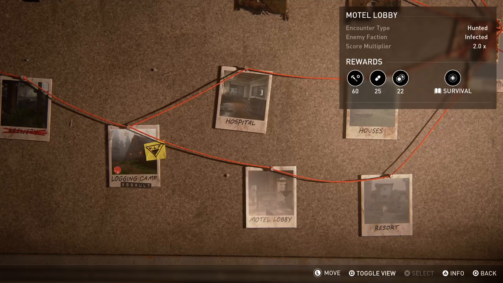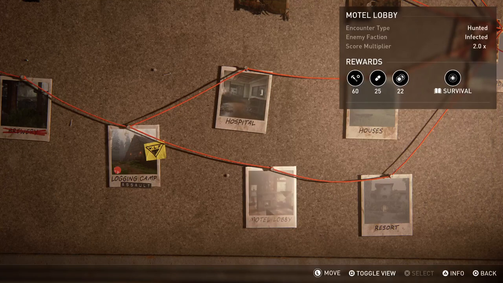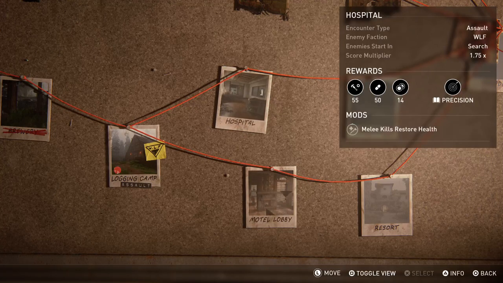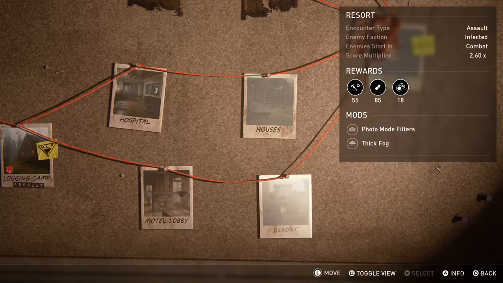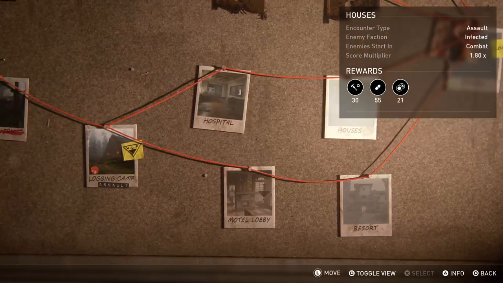Motel lobby. Oh, wow. Survival. Oh, it doesn't give me any rewards of, like, new branch. I guess survival would be nice, and then precision, that's search, that's infected. I'm getting hunted in that one. That would not be nice. I'd prefer being in these ones. Yep, I'm going in the top direction, or the first path. Not doing the second one. I'm not going through resort all over again.